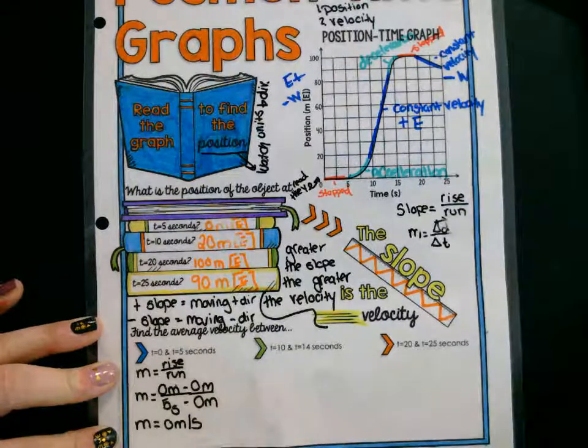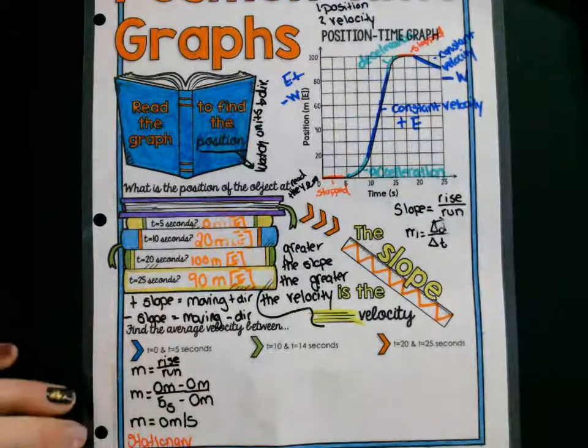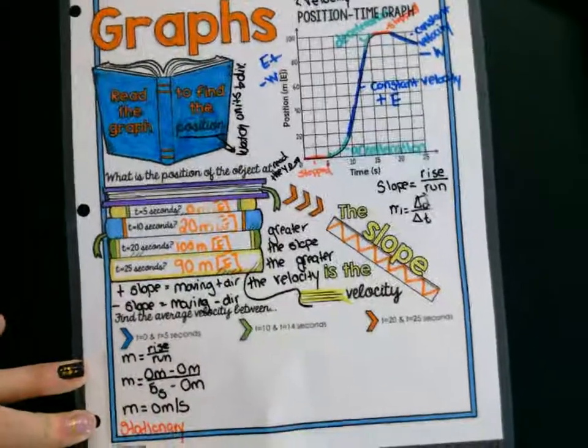So what does that mean? That means that you're stationary. If you were the tortoise and the hare, you are the hare and you are taking a break. You haven't started the race yet. You're going to let that turtle get a head start because he is so slow.